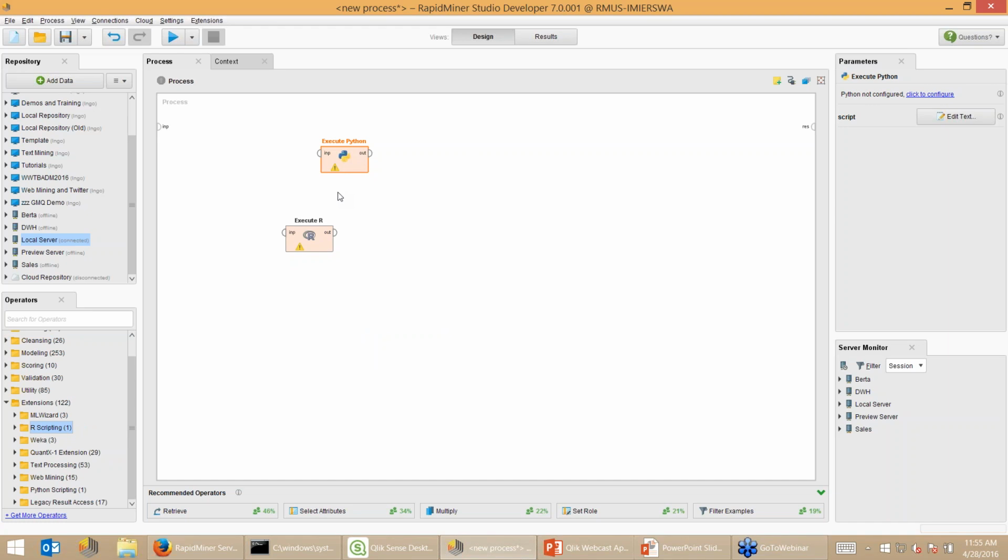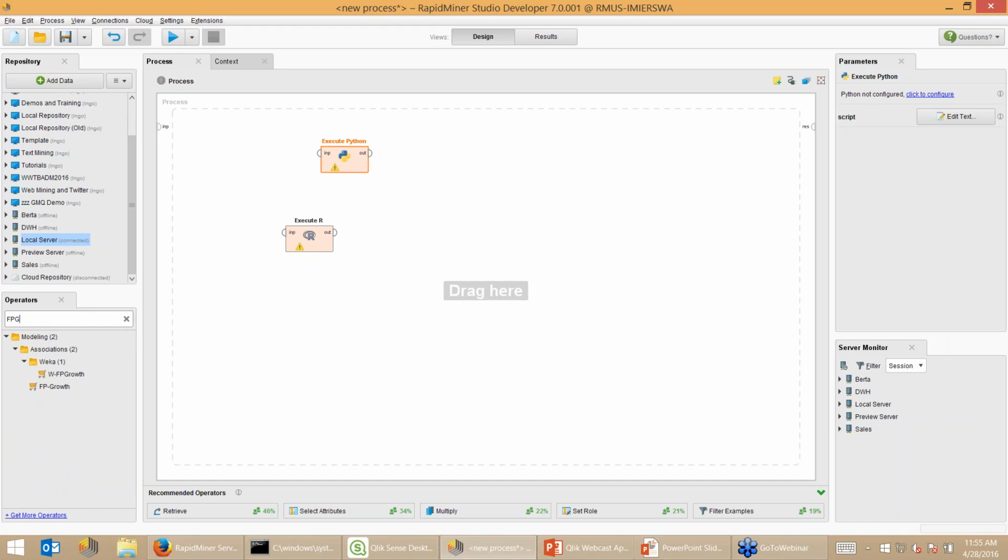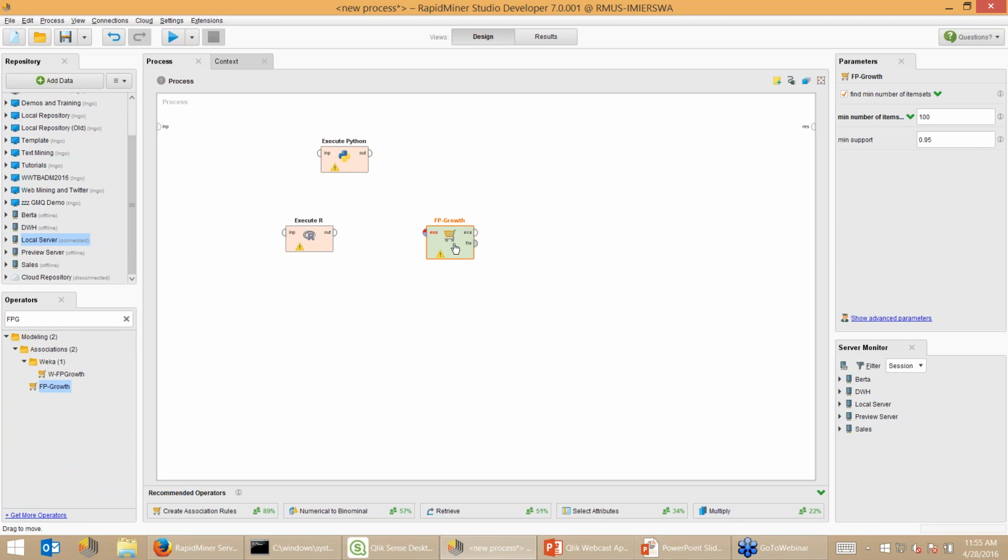We also have a couple of standard algorithms like FP-Growth and association rule learning as part of RapidMiner itself. So if you look for FP-Growth here, you already see the small shopping cart here. Those are operators which are available to you as part of the RapidMiner core, and then there are extensions which are further optimizing those functionalities.